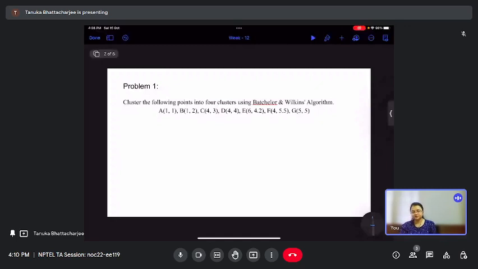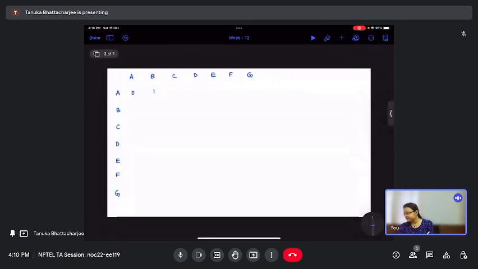The distance between the point A and A is 0. Between A and B, the distance is 1. Between A and C, the distance is 3.6. Then 4.2, 5.9, 5.4, 5.7. With B, the distances are like this.